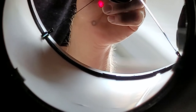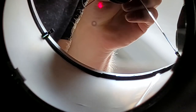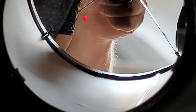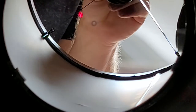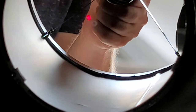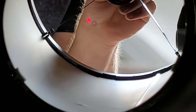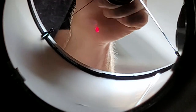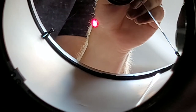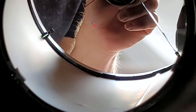Let me go ahead and turn up the brightness on the laser here so y'all might be able to see it a little better. Really, once you learn the direction that these bolts make the laser travel, you really only have to adjust two of them usually. Almost there. All right, turn that brightness down so I can see a little better. Okay, so we're just on the edge of that circle.